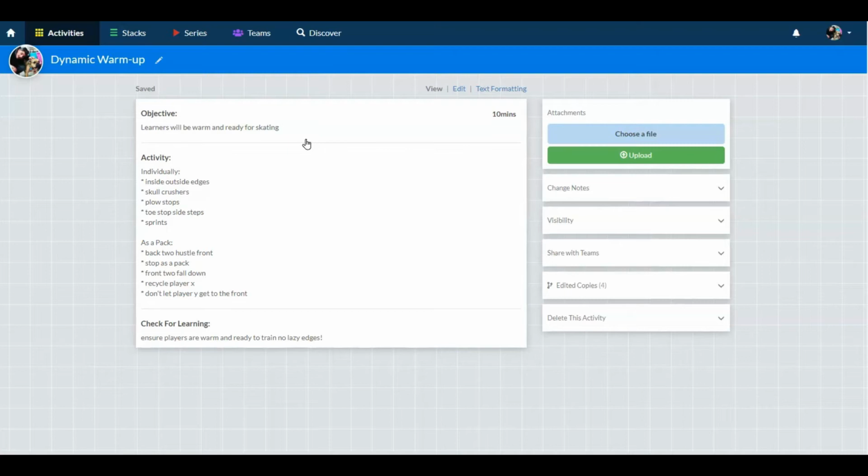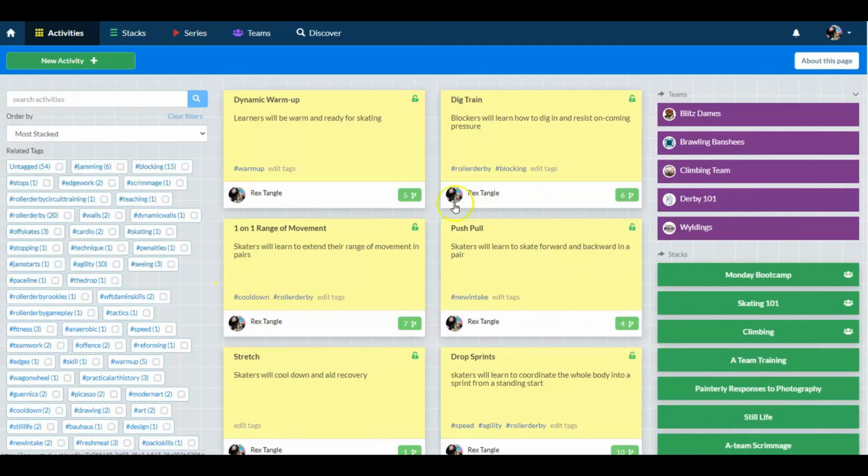And when I look at this as a coach, I think I can give this more depth. It's great that I have this warm-up, but you know what? The next time I coach it, I'm going to make an incremental change. I'm going to update it a little bit. And just in my mind now, I can really look at these and think, this is where my time is going to be well spent.